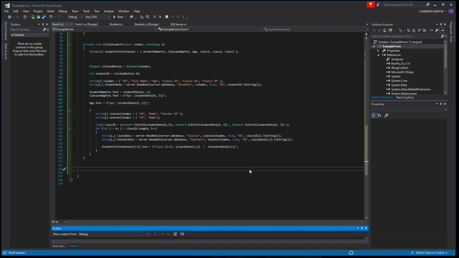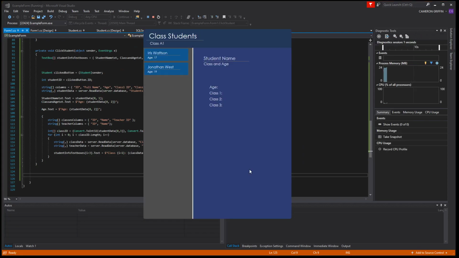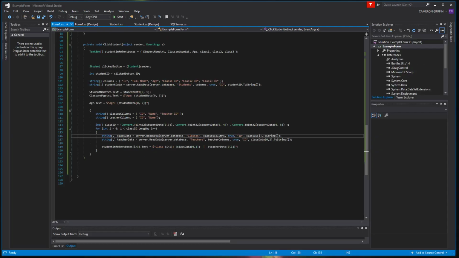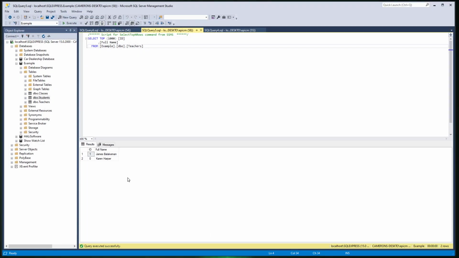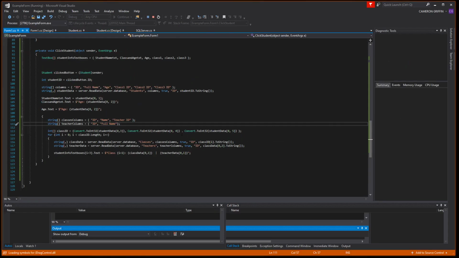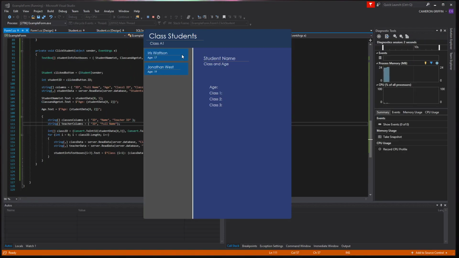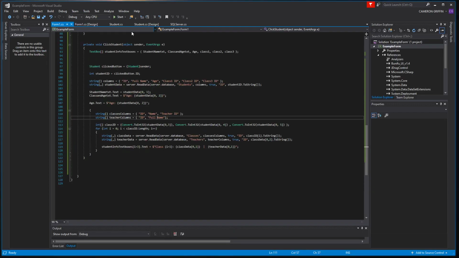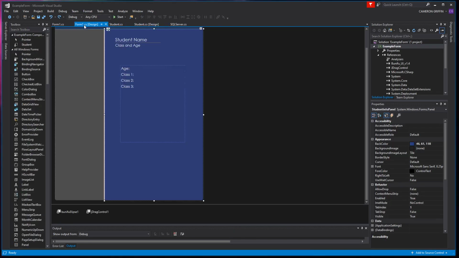There we go. Click on that. Is it not called teach column? Wait. Full name. There we go. This will work now. There we go. So it doesn't actually fit on, which is a bit of a problem. So we need to fix that now, I'd say.